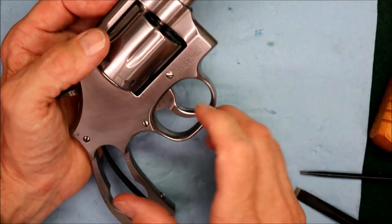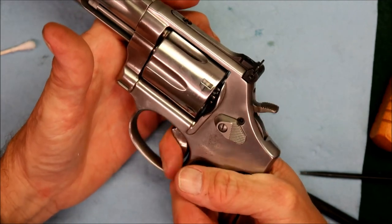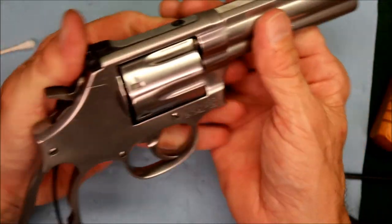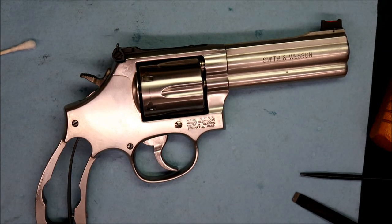And I'm going to put that link down there to that video I was telling you about. The guy does an exceptional job. And just sit there with your revolver and do it piece by piece. Stop the video, start it, and you'll be good to go. So there you are, folks. That's how I lube the internals of my Smith & Wesson revolvers.